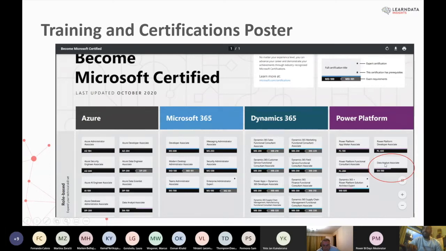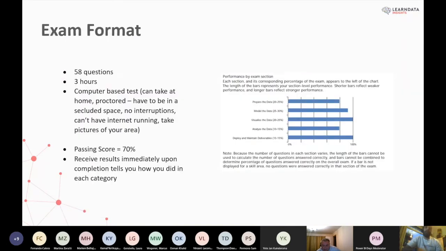You don't need the DA100 to go into one of these Azure or Power Platform qualifications. It's not a prerequisite for any other certifications. It's quite nice, because it means you've earned that qualification in that tool. So just a little bit about what the exam format is.